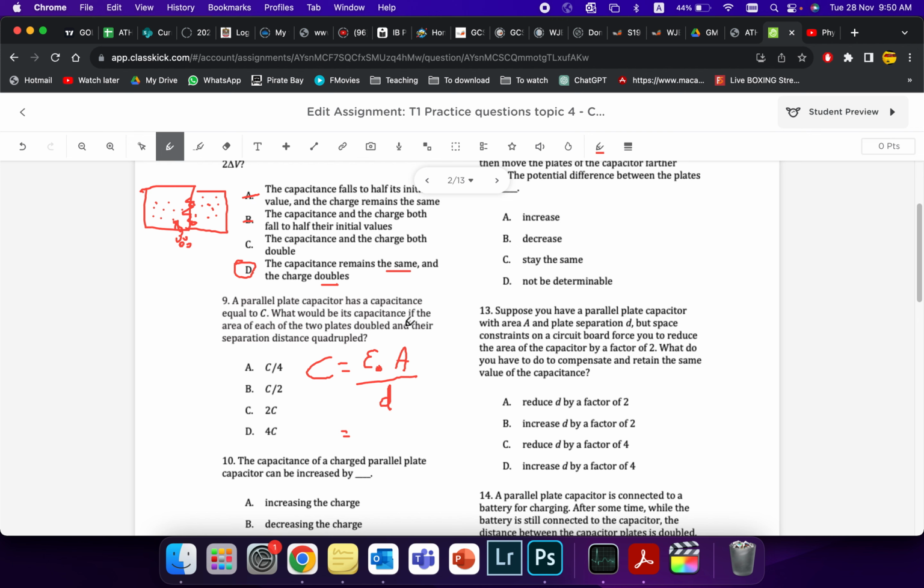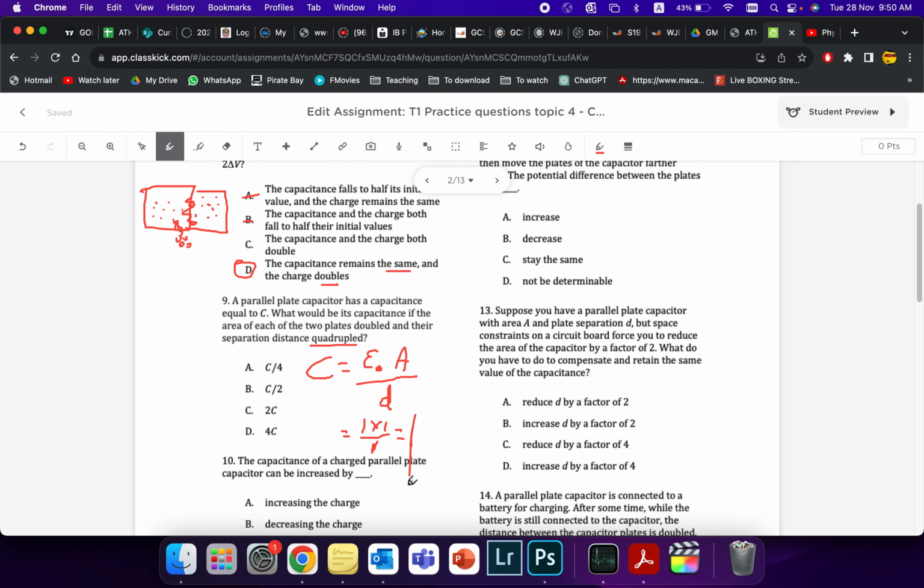Actually, I'm not going to make it smaller, I'm going to make it bigger. So that's a problem now. If you make it bigger, the distance between the two plates is much further, and that will reduce my capacitance. Set everything to 1 except the thing I want to change. Why? Because if I do 1 times 1 divided by 1, I will get 1. If I now make some changes, I will get the new relationship.